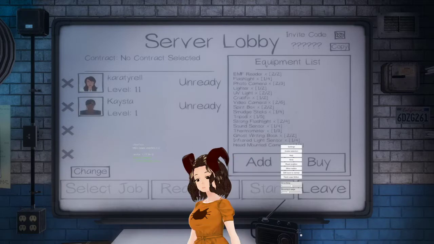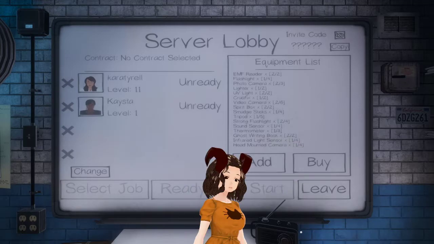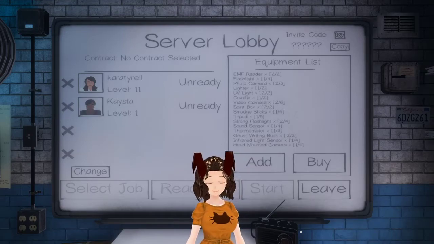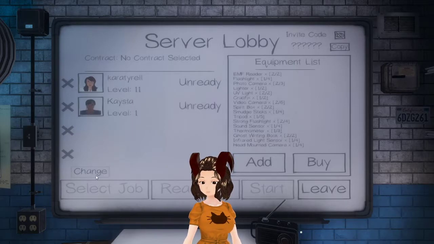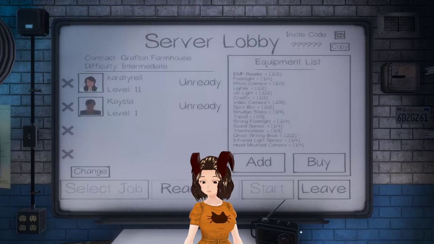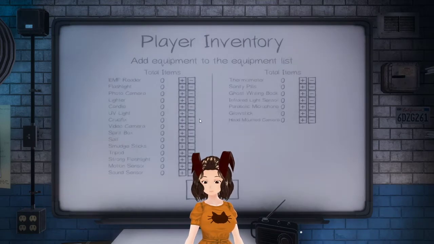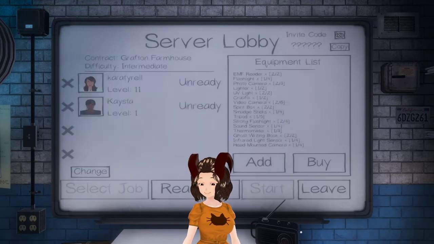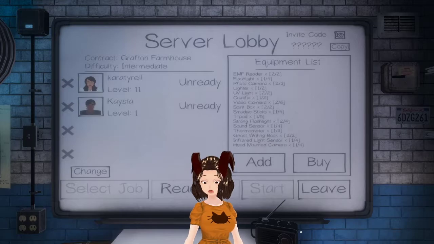Select job. Oh, that's why it can't see me. My camera fell down. Come back here. Grafton Farmhouse. It's a two-story house, because I don't have access to the one I want, which is the small one, because I think I'm too high level now for it. So we'll just have to do our best. Do I have any items I can add, or are they already there? They must already be there, because I see nothing. There. Okay.